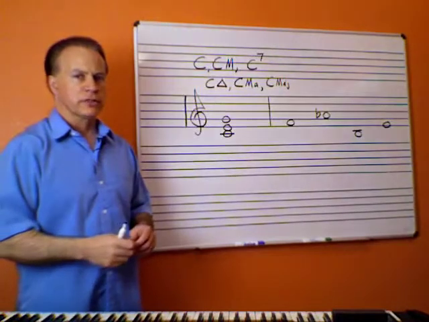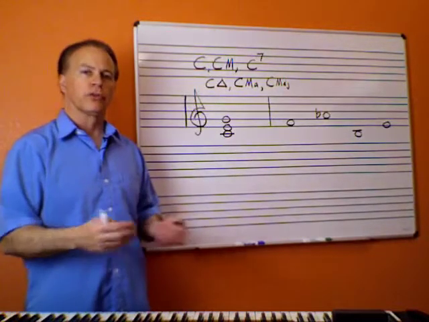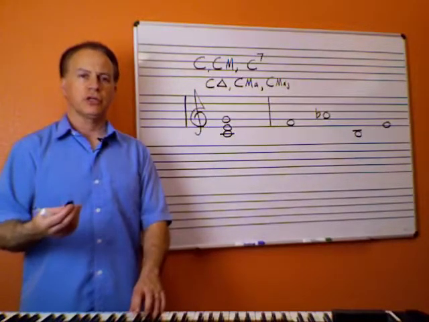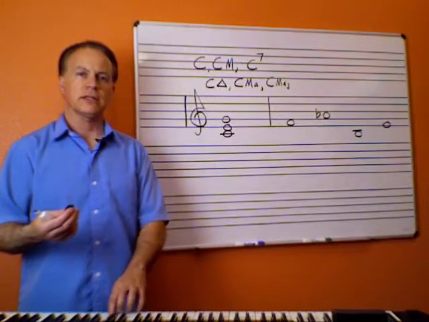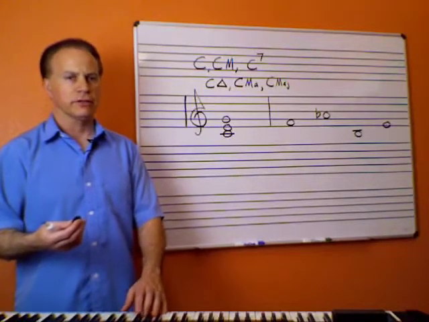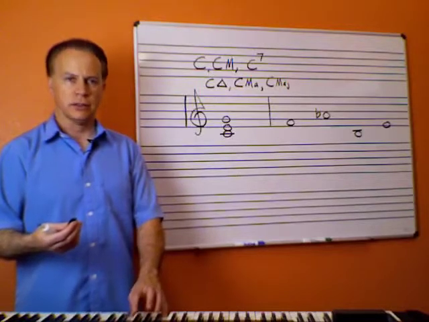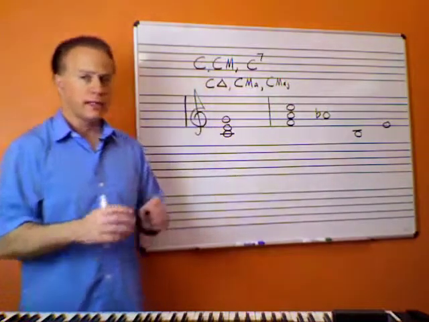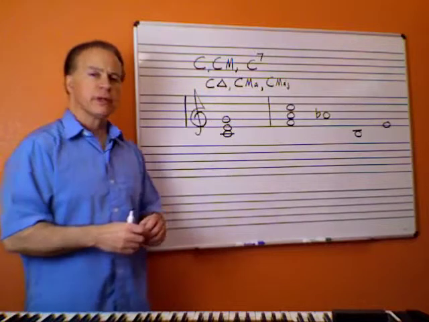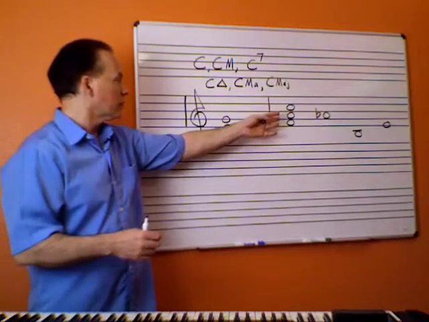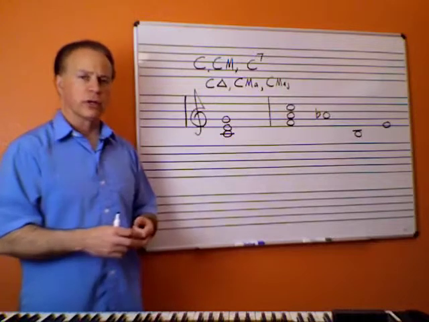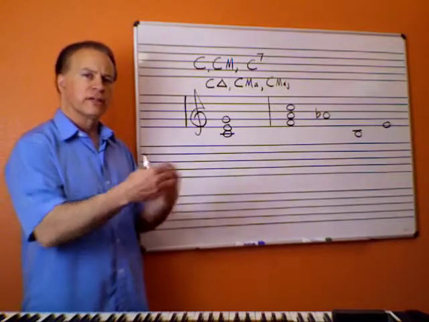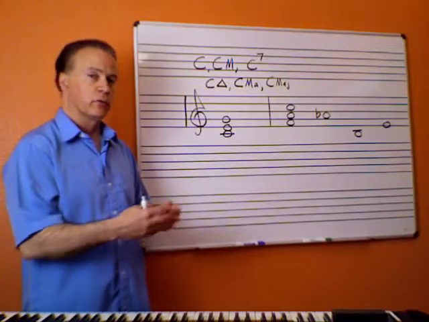Probably the easiest way to do this, as I said, was to know your major scales and know what 1, 3, 5 of a major scale is. So from F, the F major scale would be F, G, A, B flat, C, D, E. So 1, 3, 5 of that F major scale is F, A, and C. The other important thing to know about building any kind of triad is that it has to be spelled space, space, space, as in this one, or line, line, line, as in the C major triad. Regardless of how the accidentals are lining up with your chords, you have to be able to spell them space, space, space, or line, line, line if we're putting them in root position.